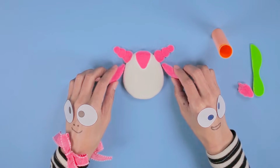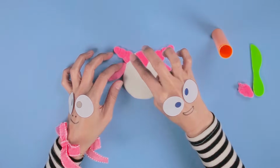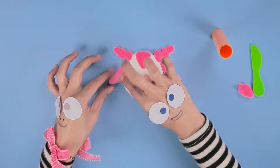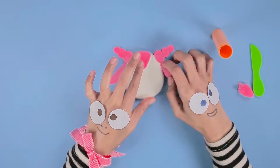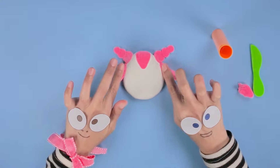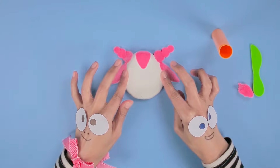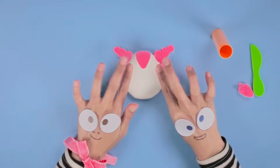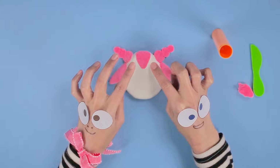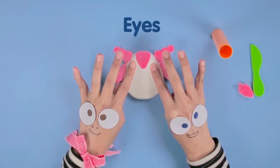Ta-da! And now it's time to attach her wings. Pat, pat, pat the clay. There we go. Now Jess has her wings. So cute. What should we do next, Handy Helpers? Oh, I see. Let's make Jess's eyes so she can see.